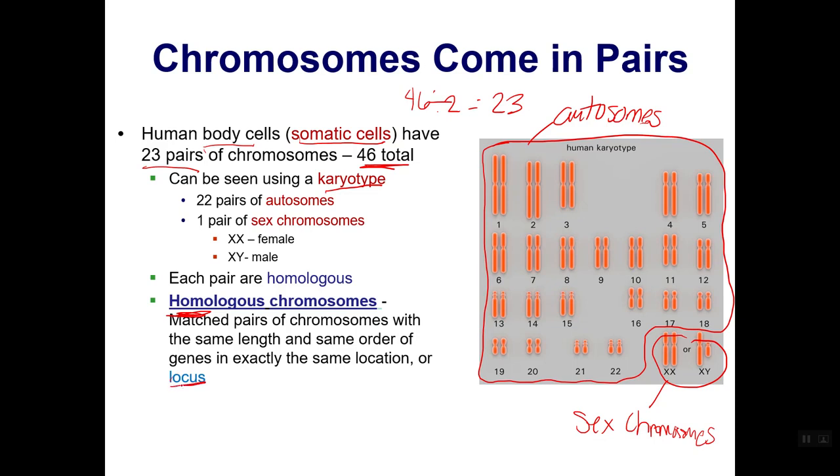Another term you need to be familiar with is locus. Locus is a location on a chromosome. Loc literally means location, or the root word there derives from Latin, just like a lot of these do, which means location. Okay, so what that means is that, for example, let's see, this is hypothetical. Let's say that the eye color gene is located right here in humans. Well, if that's the case, then the eye color gene will be located right here on the other homologous chromosome. Let's say, for all intents and purposes, again, this is hypothetical, let's say that the gene for height is located here on that chromosome. Well, then the gene for height is located here on this chromosome as well, and that applies to everyone. If the gene for height is located down here on chromosome 1 for me, it's going to be located there for everyone.